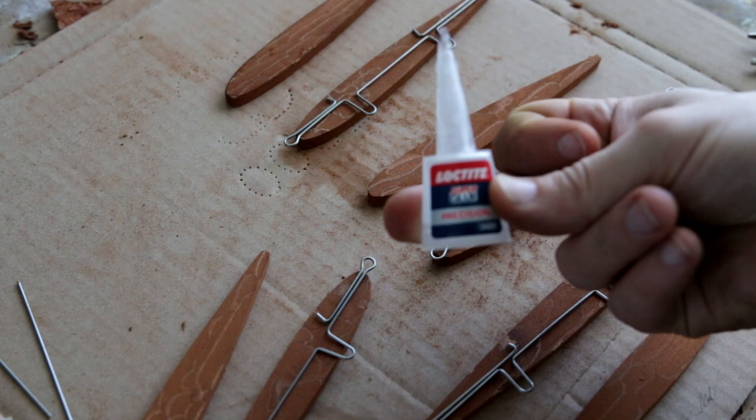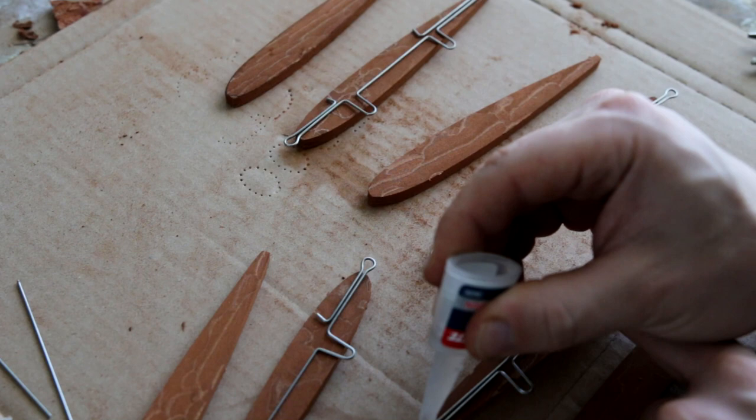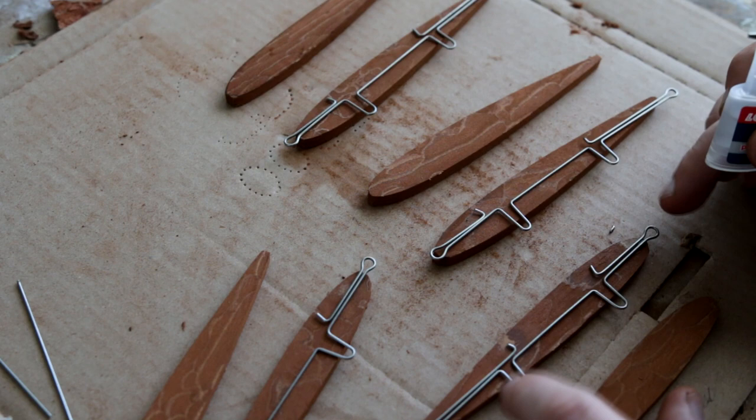Since I'm going to make this bait out of two halves, I need to make sure that the slot I'm going to be making inside the bait later on is identical on both sides, and my idea is that I'm going to press these two pieces together to make an indentation. So I figured it might be a good idea to glue the wire to the other half so it doesn't move.